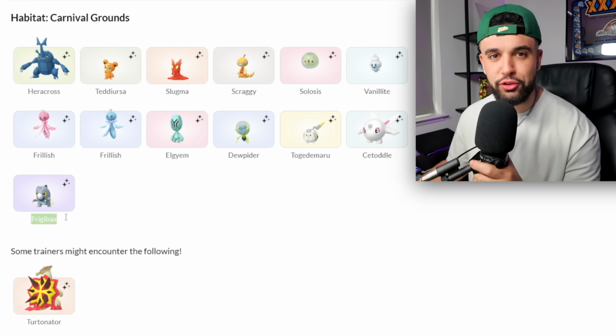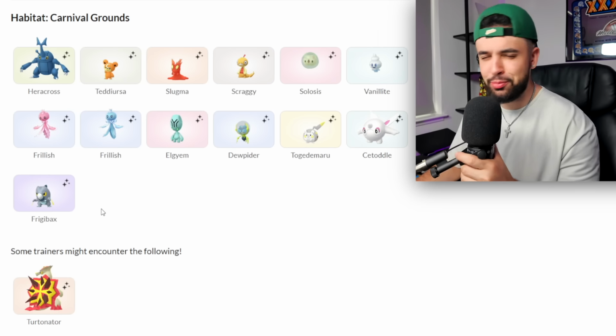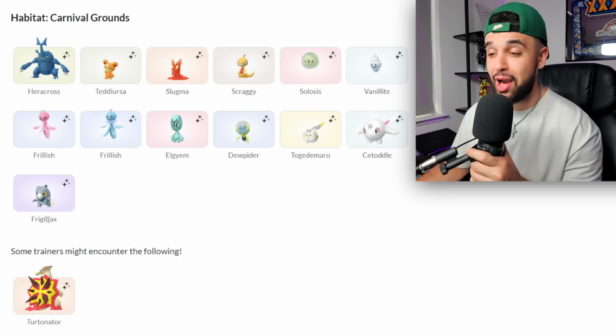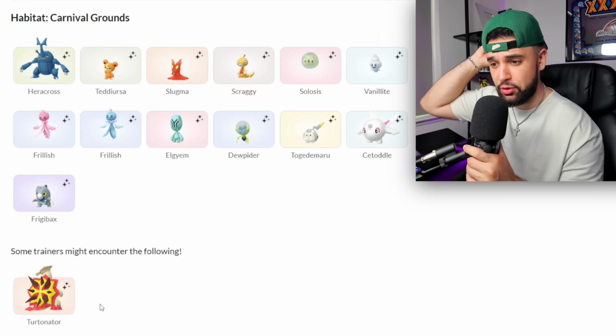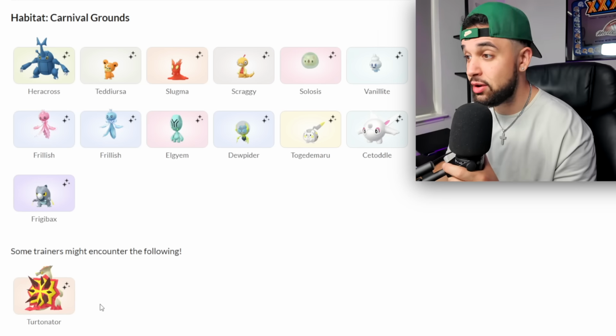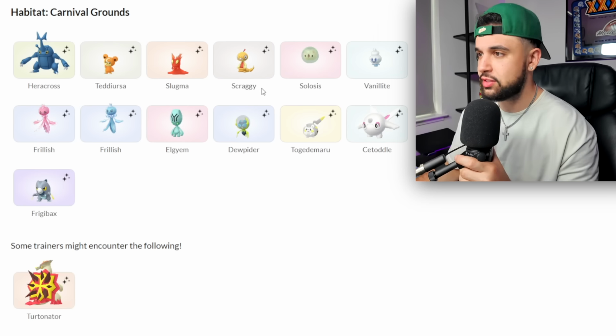And let's talk about Frigibax, the brand new shiny in Pokemon Go. I got a couple of these already, so I'm good, but I gotta get some more. That's a phenomenal new shiny. And hey, Turtonator, a Pokemon that's pretty exclusive to raids and research, so a great opportunity to get that there. Very solid habitat, very solid spawns. We had the same exact habitat in Go Fest Osaka, and it was great, so shout out to Carnival Grounds.